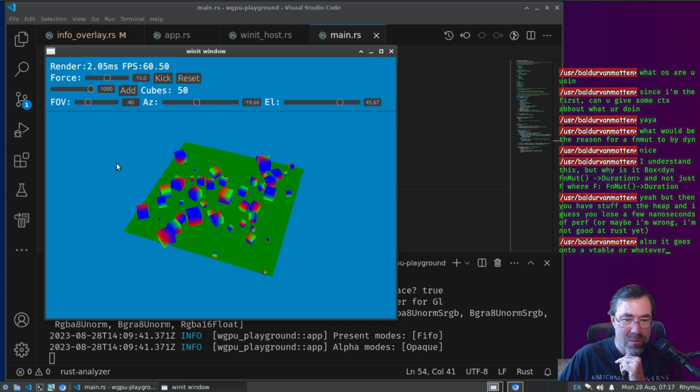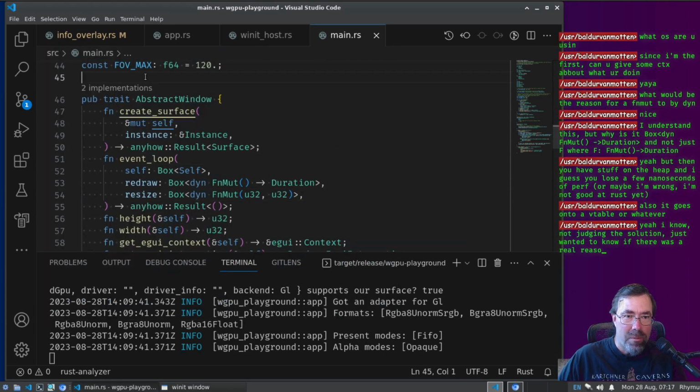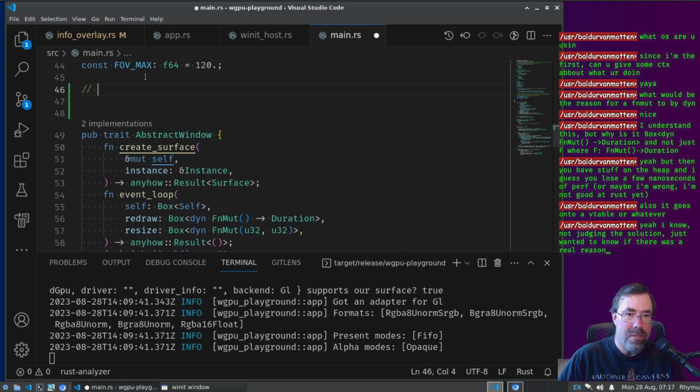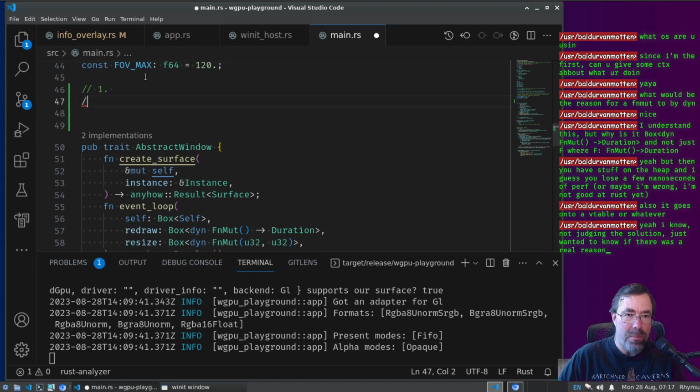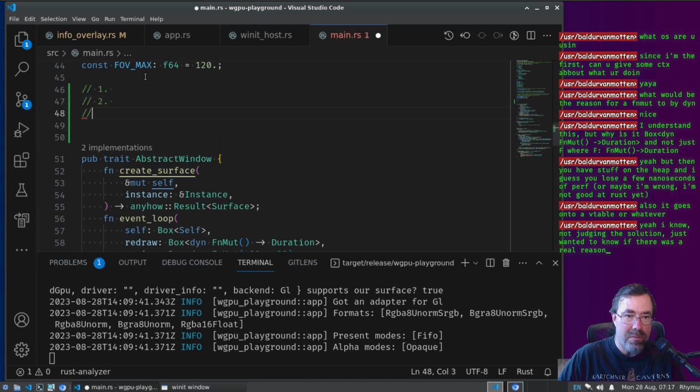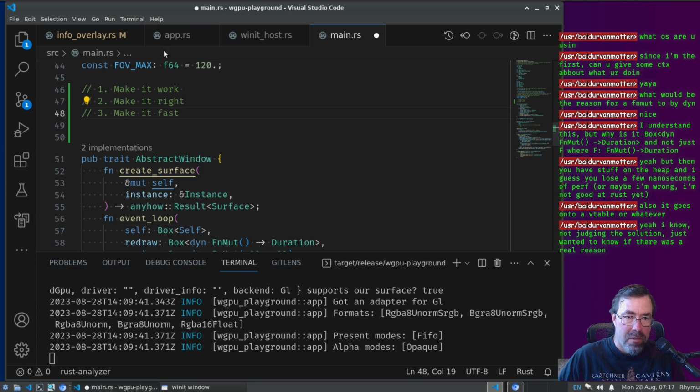So I guess this goes to one of my core mottos these days. The order of operations for me in any kind of software development is first make it work. Then after I make it work, then I make it right. Then once I make it work and it's right, then I make it fast. So making it work, just get the problem solved. It doesn't have to look nice.